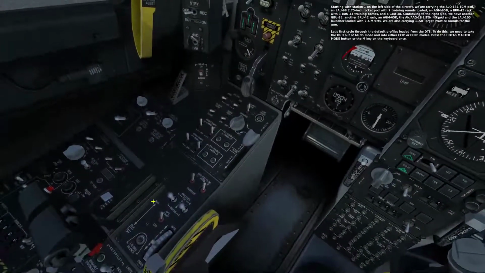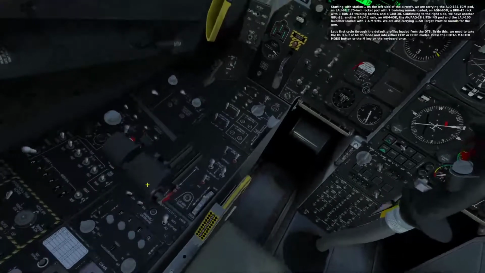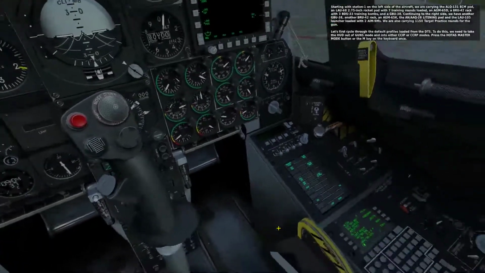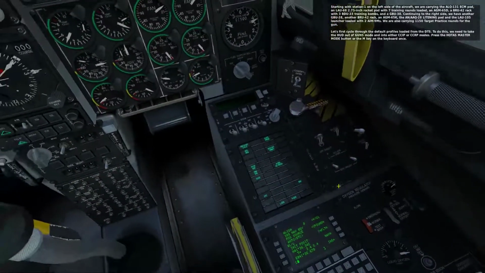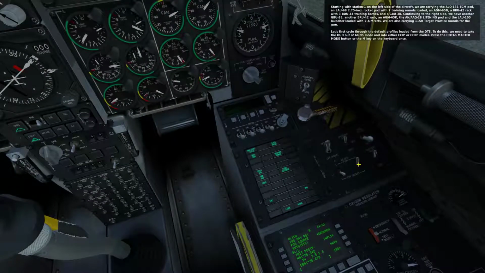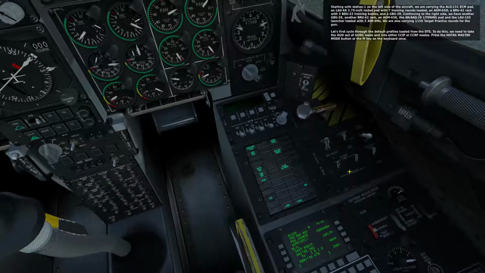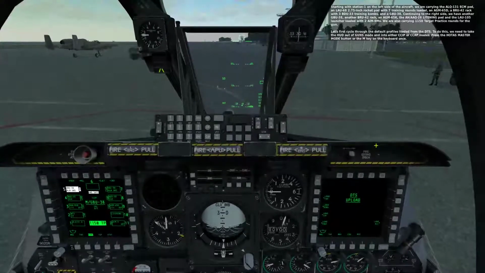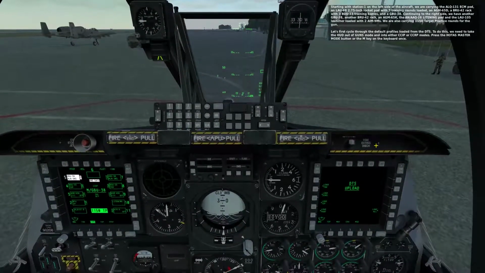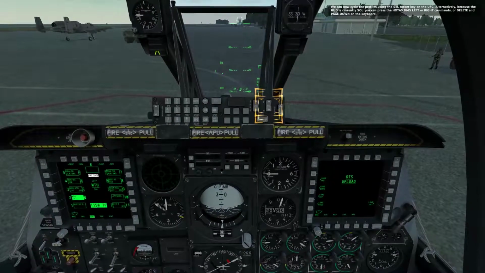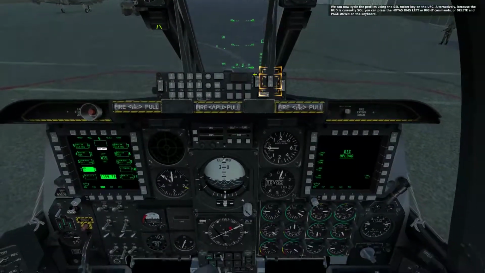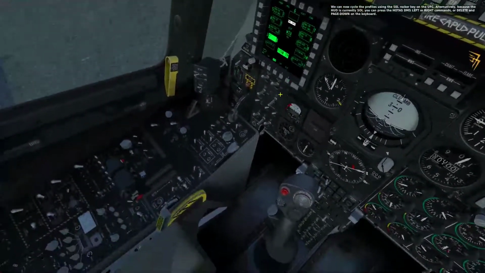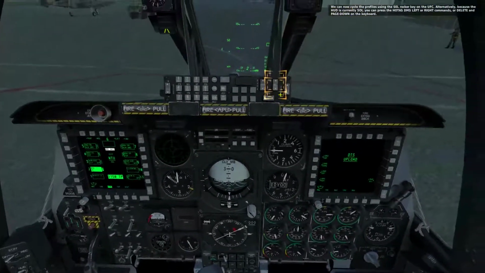Let's first cycle through the default profiles loaded from the DTS. To do this, we need to take the HUD out of guns mode and into either CCIP or CCRP modes. Press the HOTAS master mode button or the M key on the keyboard once. We can now cycle the profiles using the select rocker key on the UFC. Alternatively, because the HUD is currently SOR, you can press the HOTAS TMS left or right commands, or Delete and Page Down on the keyboard.